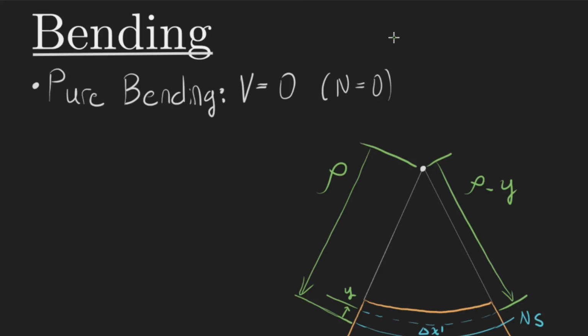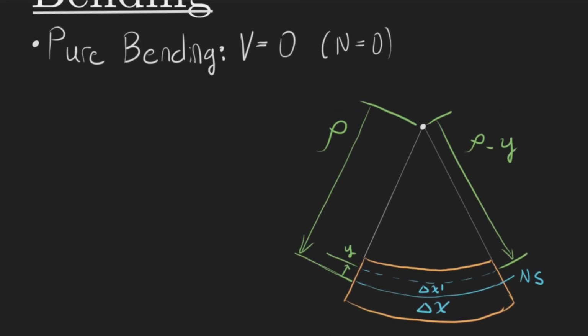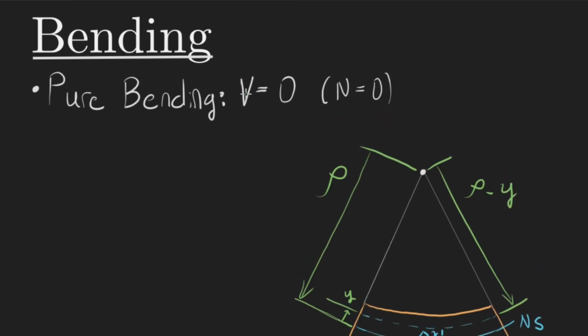And this is what happens when you have an internal moment in your beam. So basically, if you look right here, we'd imagine that I have a moment being applied here and here. And that's going to cause the beam to curve upwards in this U shape right here. Now for the derivation here, we're going to assume that there's no shear force, so V is 0, and no axial force. And then we're going to say that the approximation is close enough for most loadings, like the error is small enough that it's okay.